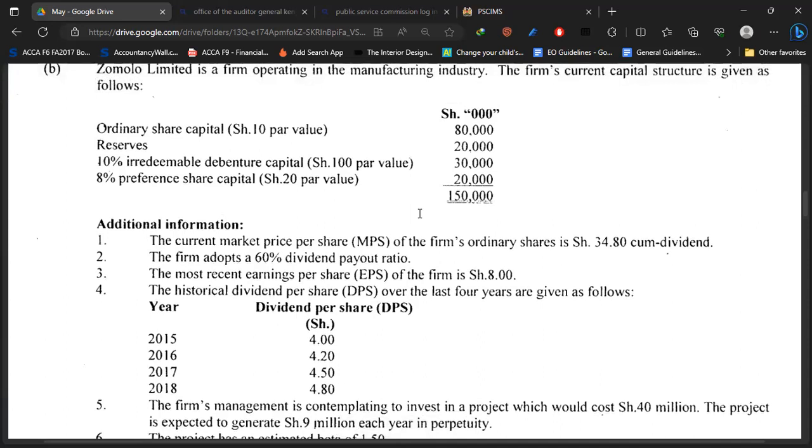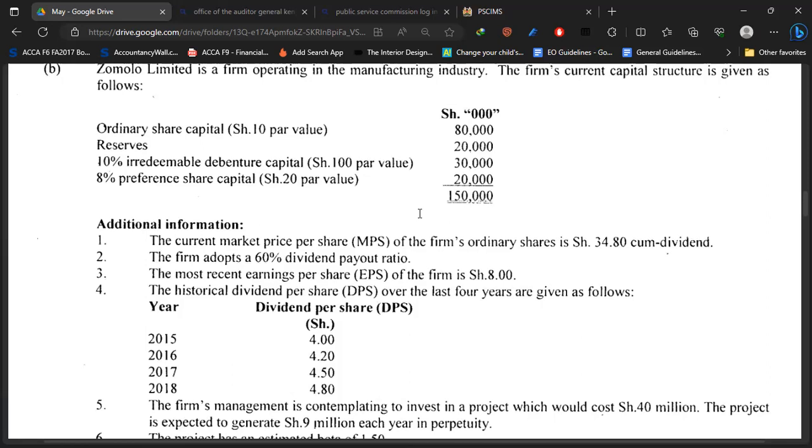Someone can tell me about the reserves. It means all the limited liability companies are required by the Act to reserve some capital with the Central Bank of Kenya. These reserves are basically used during the difficult periods of the companies. It is just some finances which already exist, but they are supposed to be set aside to be used when the company is struggling. That is the case for the reserves.